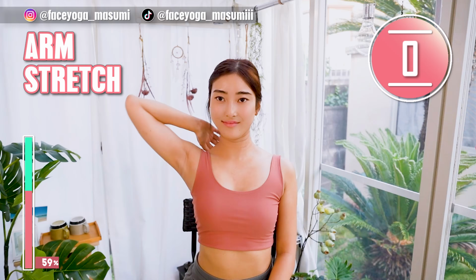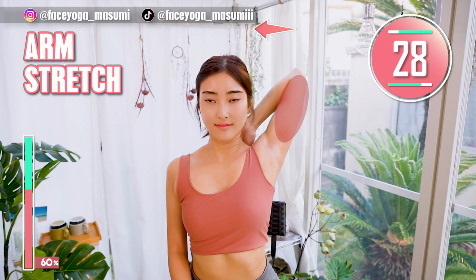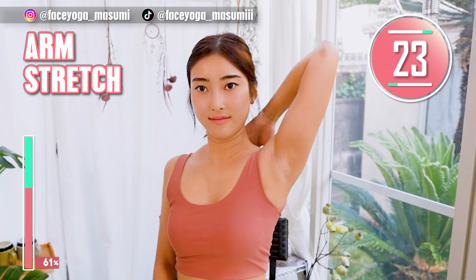Three, two, one, switch. Let's do the same movement on the other side. Move your elbow to the side. Stretch the outer arm together with me.